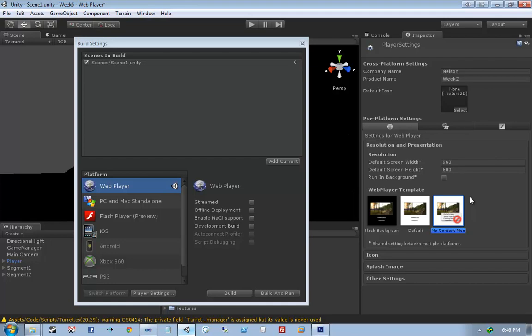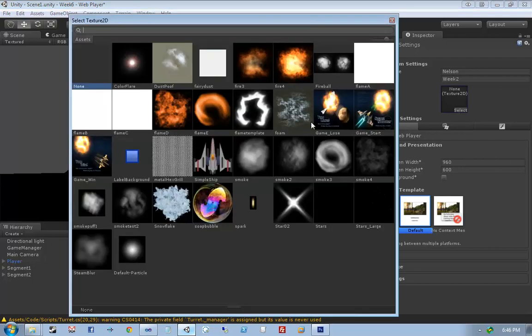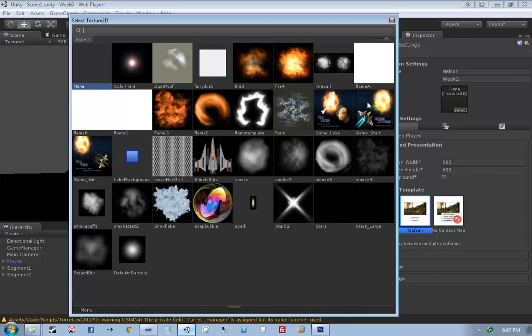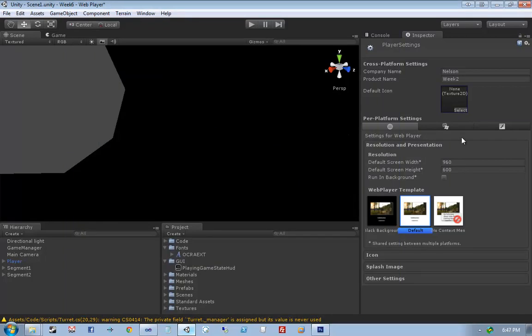Because that's really dumb. But also notice you'll be able to change your default screen width and height. But of course, you can also do that within JavaScript. And of course, the most important thing that you can do on this particular inspector page, which is the icon. Come on, you've got to have a cool icon. So if I wanted to give the icon my ship, or my game logo, or something, I don't know. It really doesn't like any of these icons. Maybe they're probably too big.